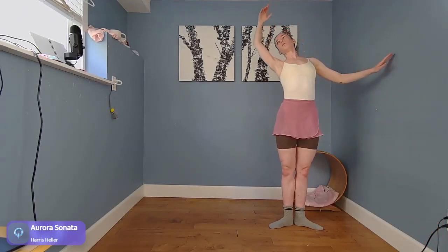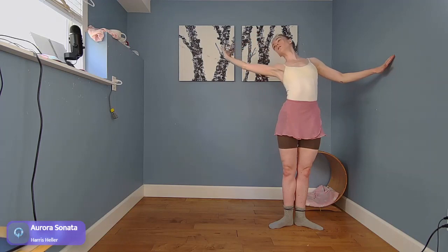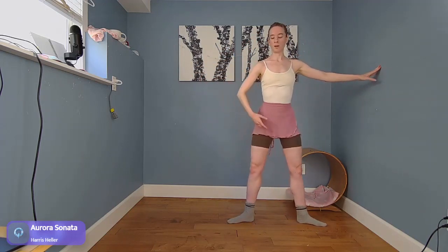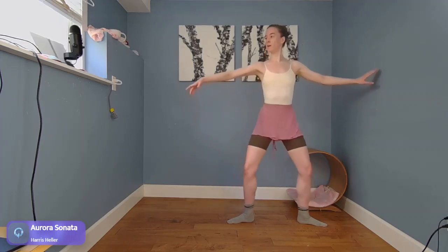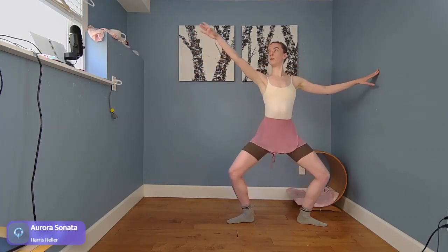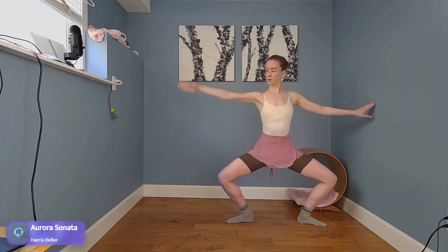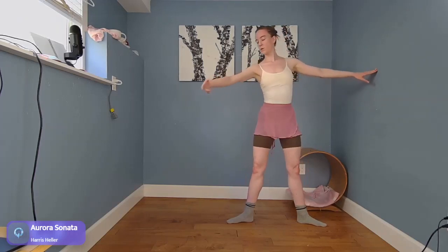Up to go over, tendu to the side, lower in second position, drop the arm, reset. And grand plié. First we go toward the bar.